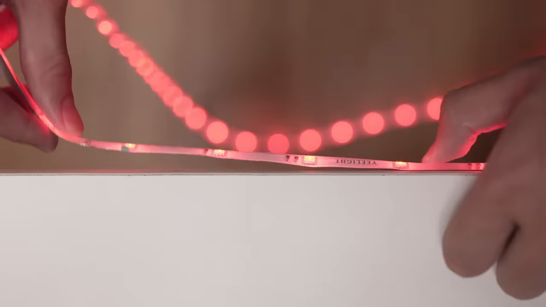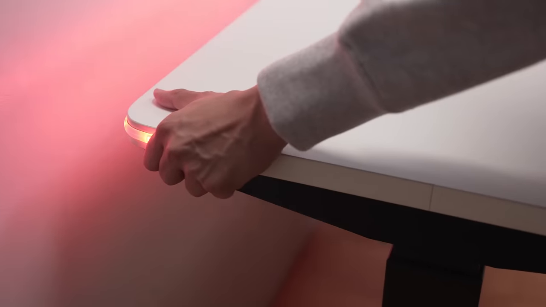Next, attach the light strip to the back of your desk using your mounting tape. We want the light to bounce off the walls to create that awesome glow effect.